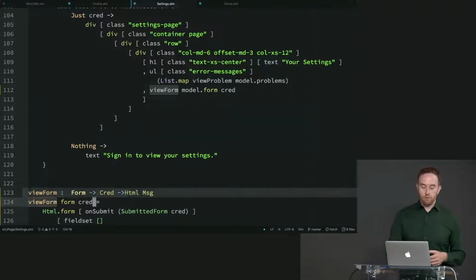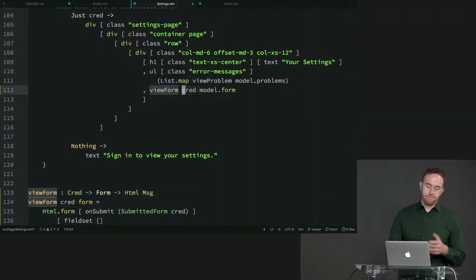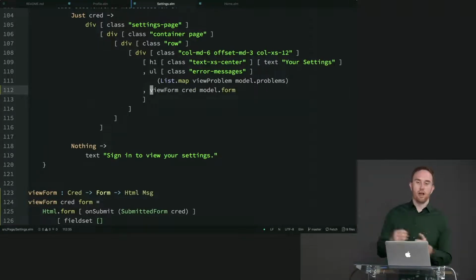So if I'm calling view form, view form is kind of a silly example because I'm probably only ever going to call it one way. But let's say I were calling some other function that needed cred, I don't know, maybe I was displaying, what would I be displaying? Not favorites or follow buttons because it would also be sort of like one per. I don't know.